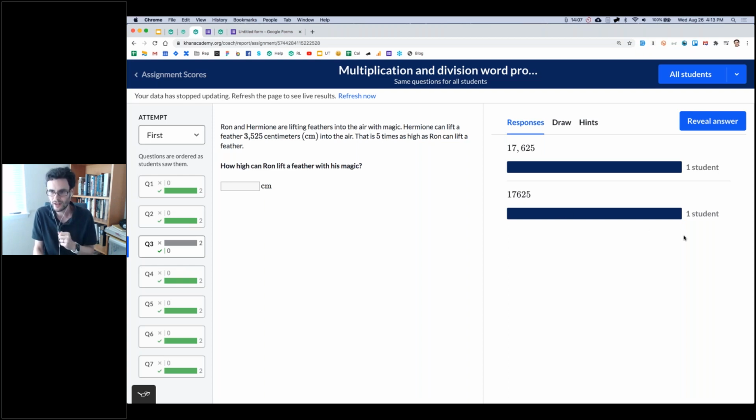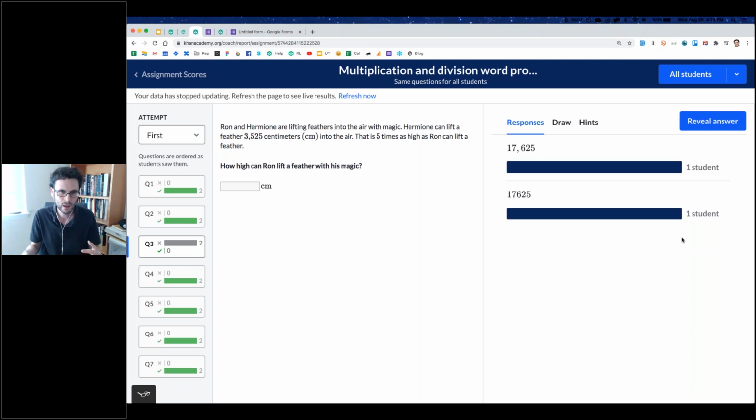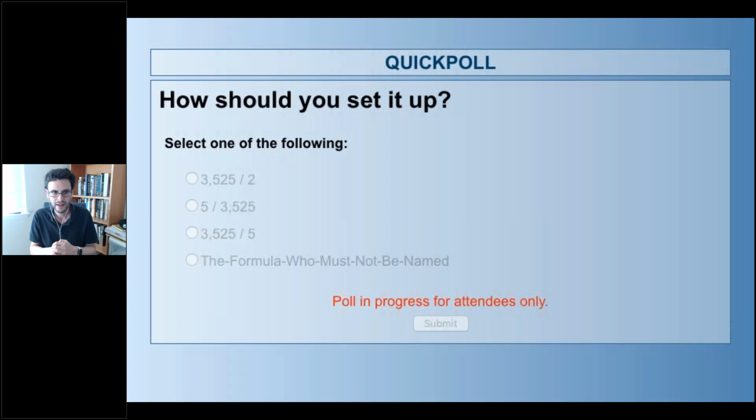But now I want to ask another question. Okay, we know it's division because we're focused on breaking this bigger number down into something smaller, in this case, Ron's number. But how would you go about setting it up? Again, check out a couple different ways to do it on your screen, and think about which one of these approaches is the correct one based on the fact that we now agree it's a division problem. Should we start with the larger number, or start with the smaller number? What makes the most sense? And what should we divide by, of course? By 5 times as high, by 2 characters? What do you think?